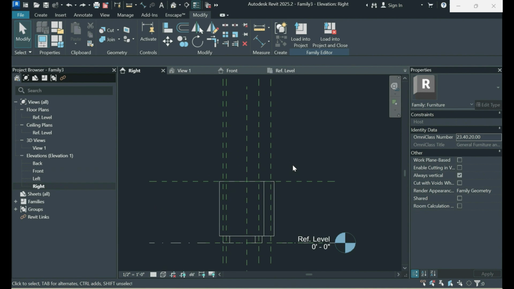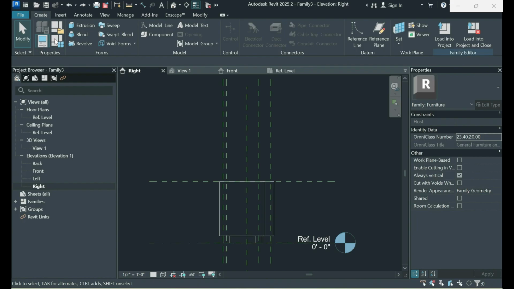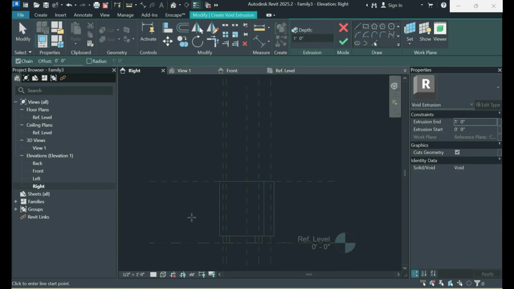Just click on the right side and check. Now we will use the white form, white extrusion, and click a shape.